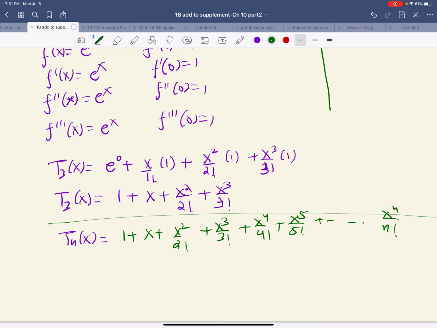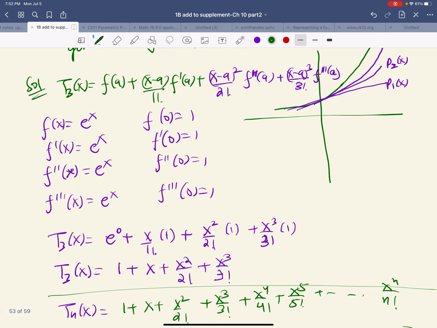If I were to express this as a summation, the Taylor series for e to the power x can be expressed as the summation from n equal to 0 to infinity of x to the power n over n factorial. So starting with n equal to 0, when we plug in n as 0, we would get x to the 0 power over 0 factorial. Remember, 0 factorial is equal to 1.